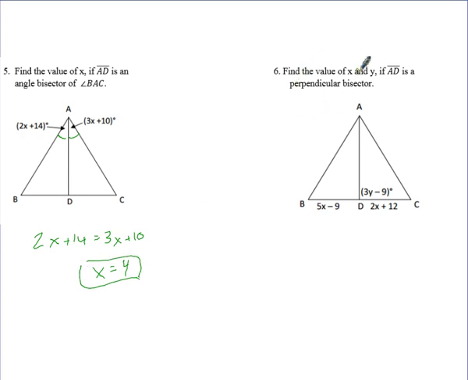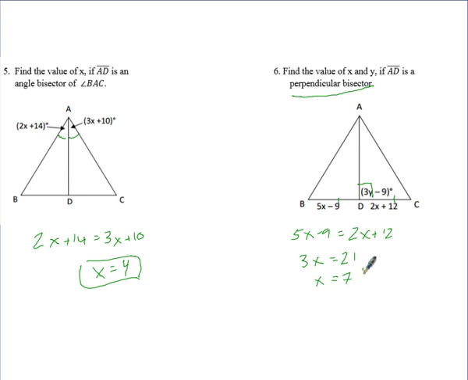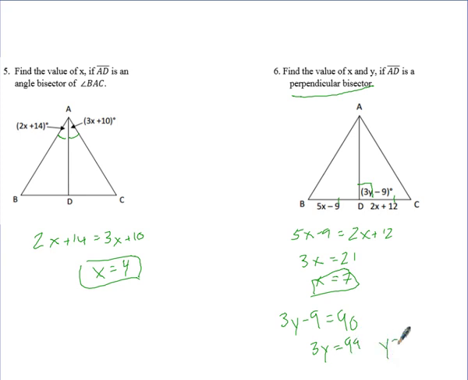Finally, find X and Y if AD is a perpendicular bisector. Perpendicular means 90 degrees; bisector means cuts in half. For X, little equals little — set the two side expressions equal, subtract 2X, add 9, divide by 3, and X equals 7. For Y, since it's a perpendicular bisector, that angle must be 90 degrees, so we set the expression equal to 90. Adding 9 gives 99, then dividing by 3 gives Y equals 33. That's it for Section 5-1!